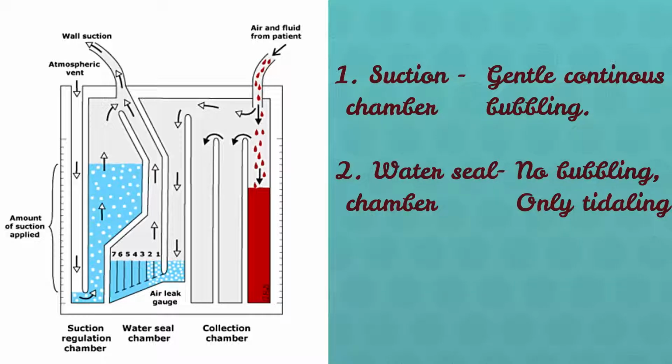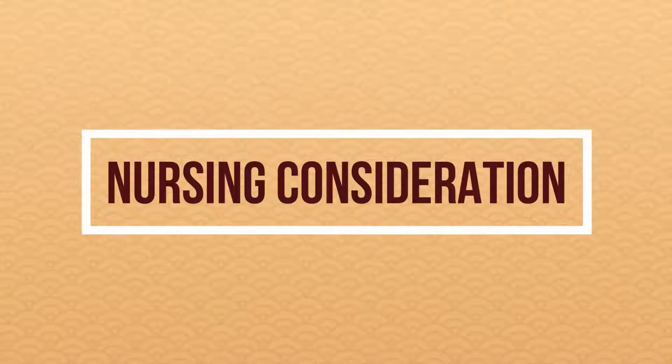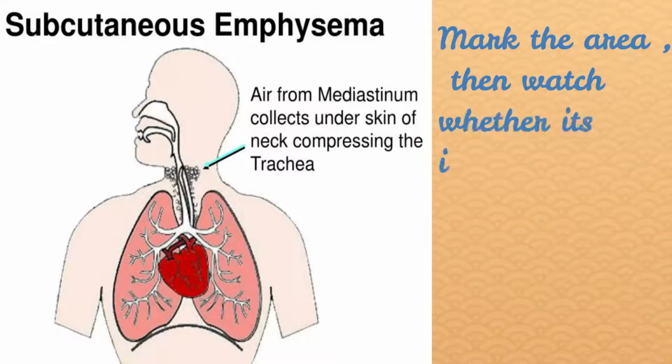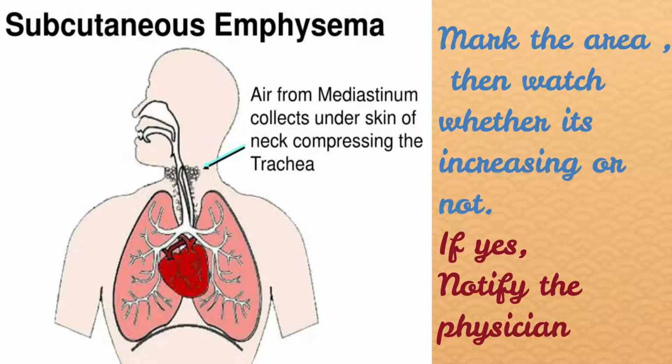Clear? Then comes the nursing consideration. When we insert the intercostal drainage, subcutaneous emphysema can happen in the space where we are inserting. It appears reddish, and when you palpate, there is a crispy appearance. It's quite normal. We have to mark the area and watch that it's not increasing. If it's increasing, it's not a good sign and we need to notify the doctor.